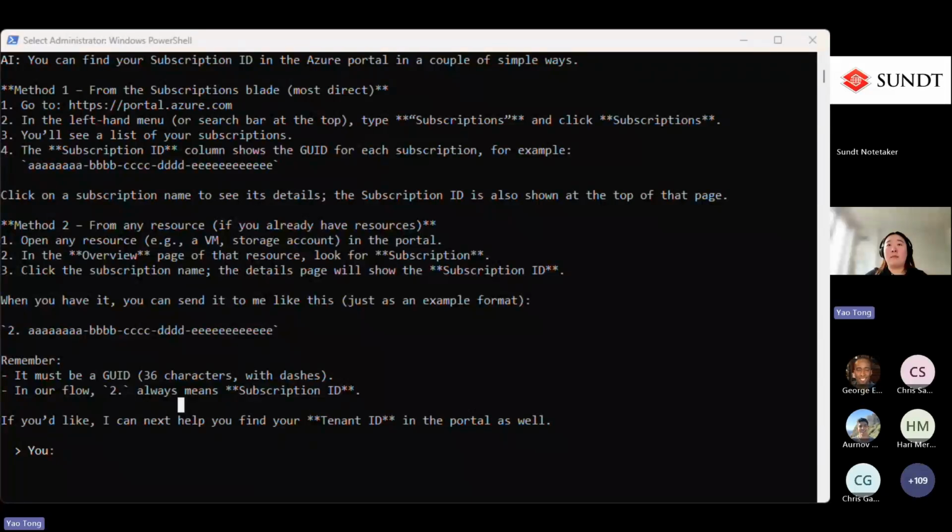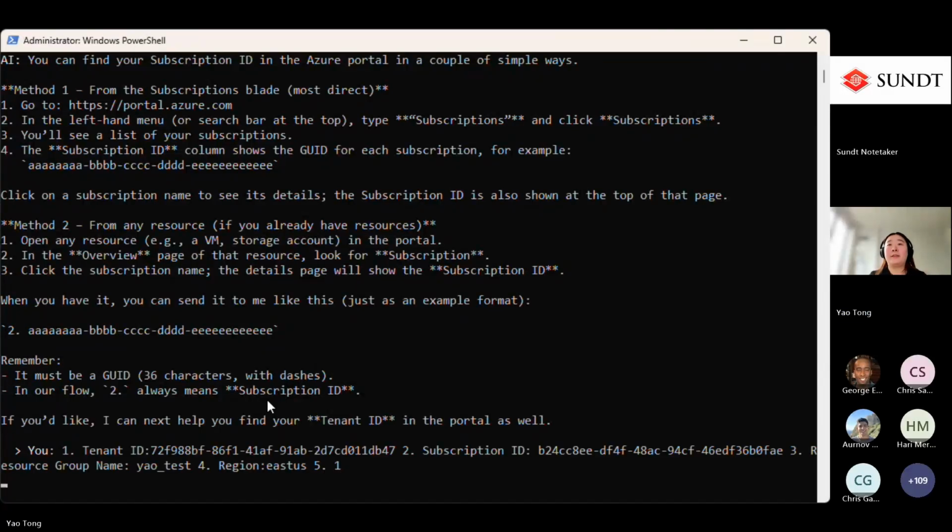I will just type all the required parameters all at once. But in a real life user scenario, you can just type the subscription ID and then go on with the next required parameter.